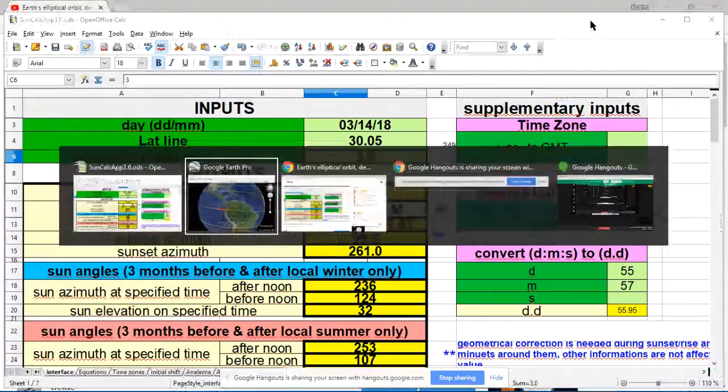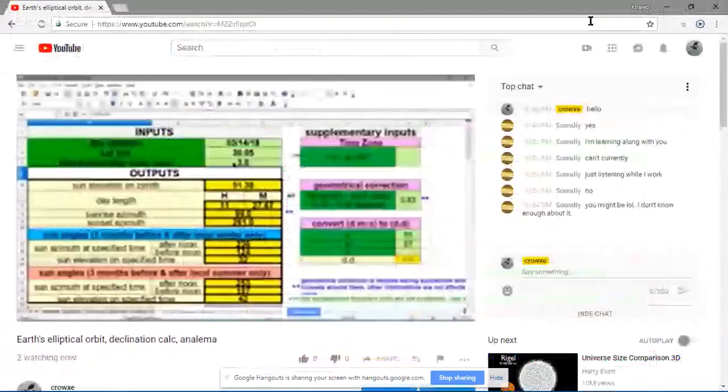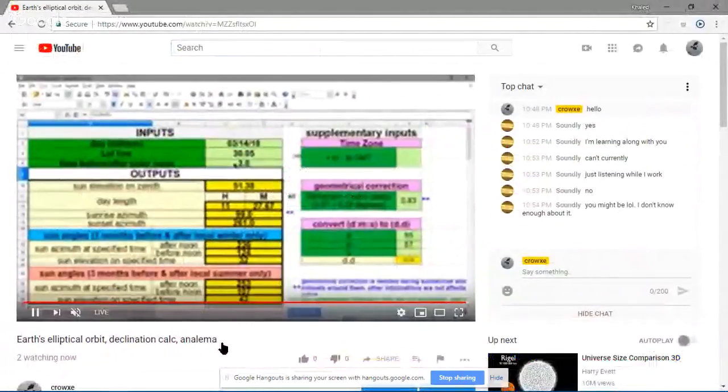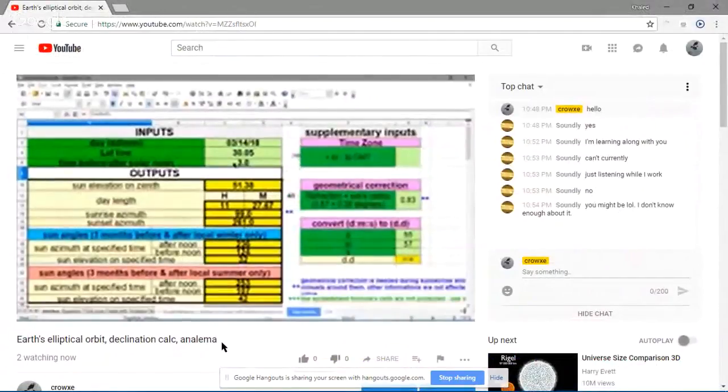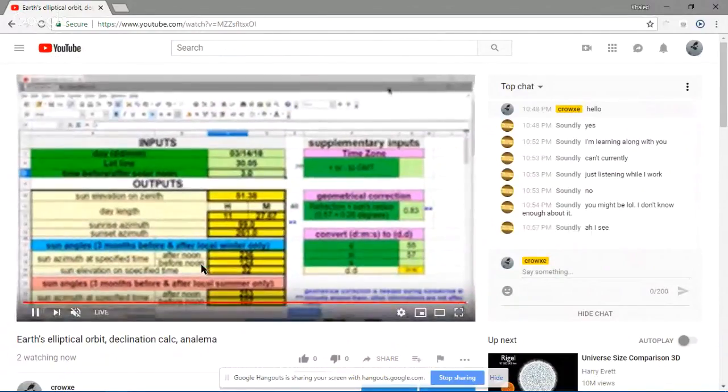That's why I started to go into the analemma thing, because I've done everything with my application and I started to get bored, so I had to find something else.